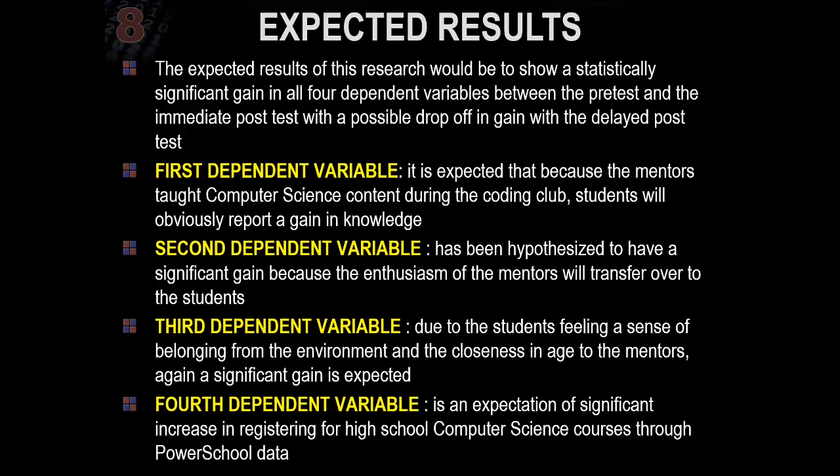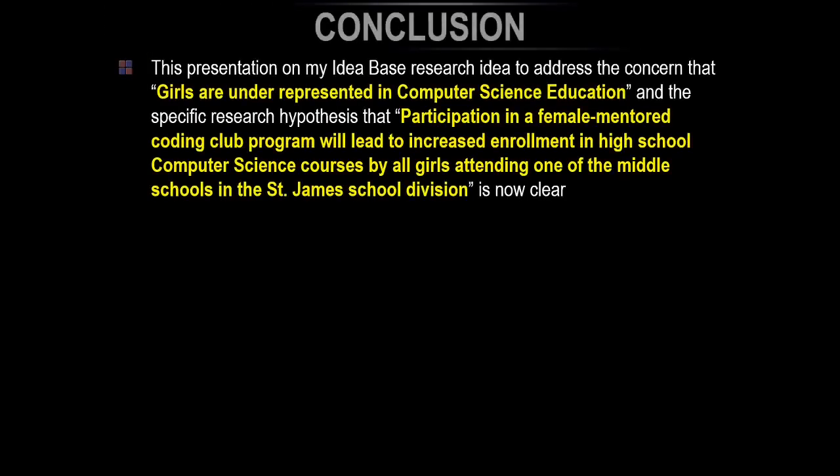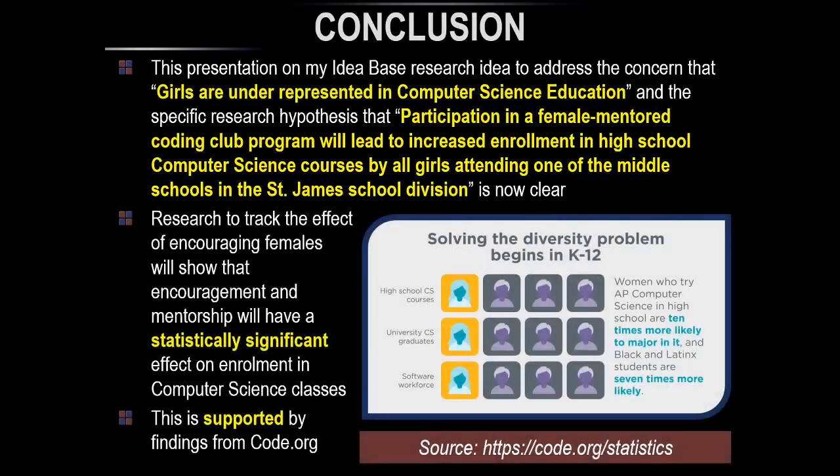The third dependent variable, again, by feeling a sense of belonging and the gender homogeneity, will create a significant gain in the third dependent variable. And finally, in the fourth dependent variable, it is expected that I will see significant increase in registration for high school computer courses through the PowerSchool data. In conclusion, the basic idea that girls are underrepresented in computer science education, and more specifically the hypothesis that participation in a female mentored coding program will lead to increased enrollment in high school computer science courses by all girls attending one of the high schools in the St. James School Division is now clear.